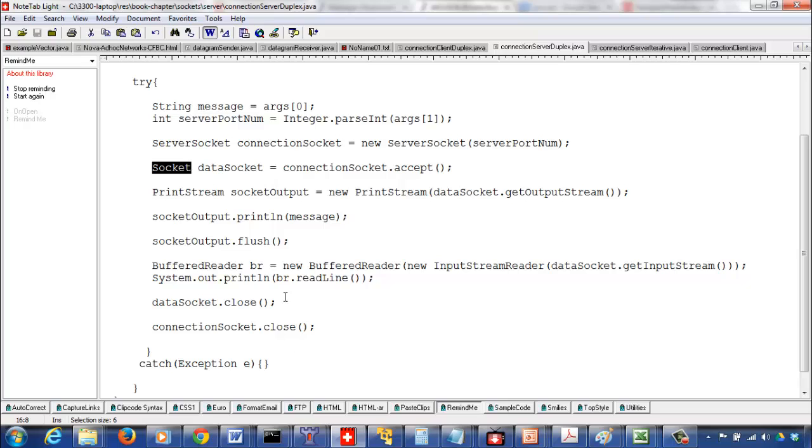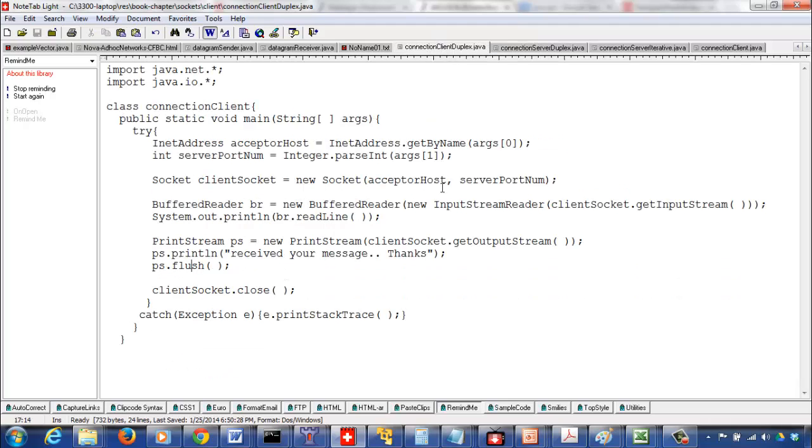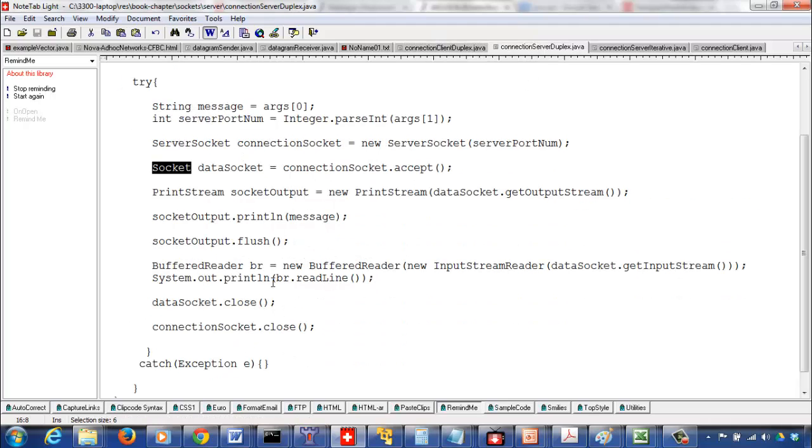Then call the readLine method to read the reply sent by the client, which also sent it using println, and then print out whatever you read from the socket, and then you close the data socket, which is this particular socket. This server is going to communicate with just one client in both directions and then stop. So you can even call the close method on the connection socket, which is an object of class ServerSocket, and close the server socket. Okay, so this is just serving one client.